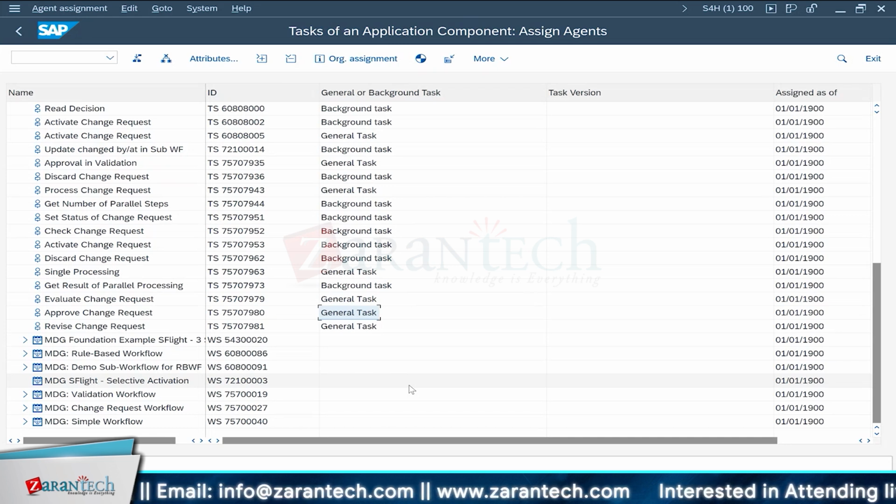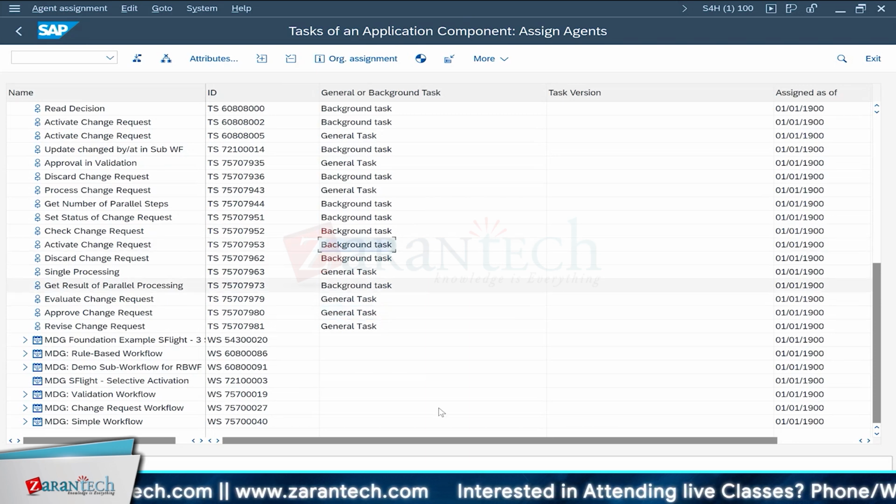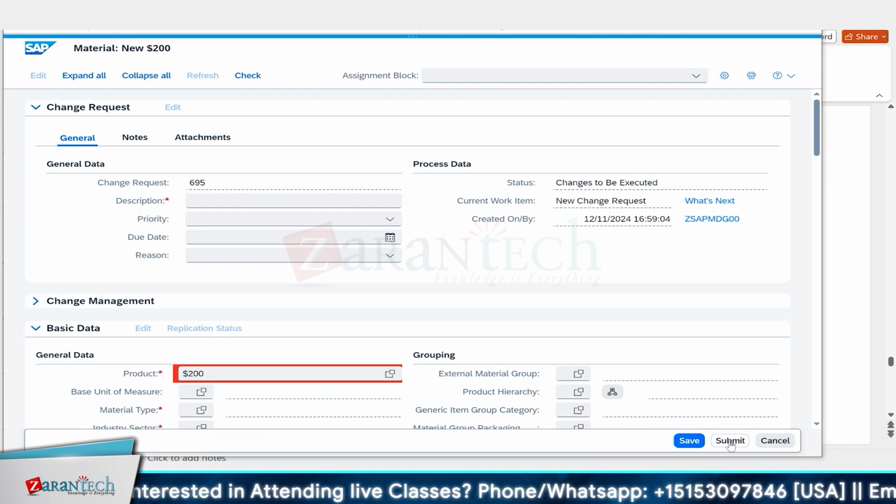Okay. So why are we converting into general task? Let's say, for example, the background task, we will discuss in detail in the workflow. In the workflow, there will be certain steps where the user will take some action. That means once I submit this request, this is the user action. At the requester level, I'm clicking this submit, and it goes to some other person.